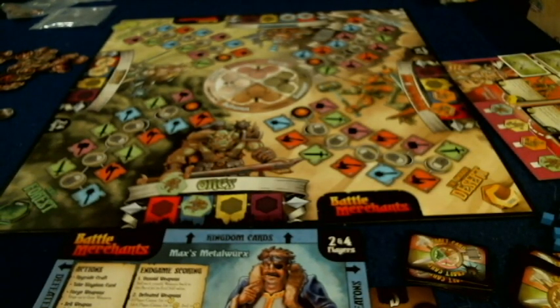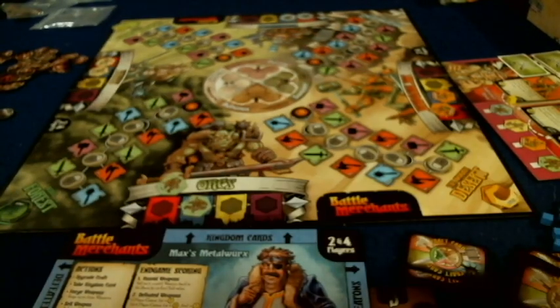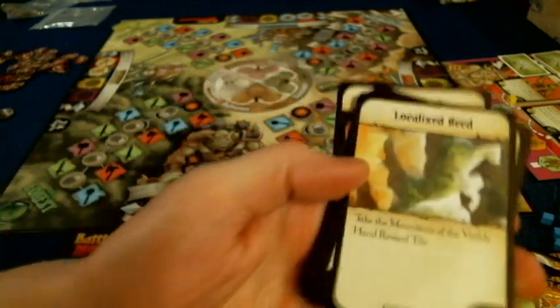Another action you can take is you can take a kingdom card. It's very similar to that action, except, you guessed it, you're going to be taking one of these kingdom cards right here. Now, some of these kingdom cards will give you instant abilities.